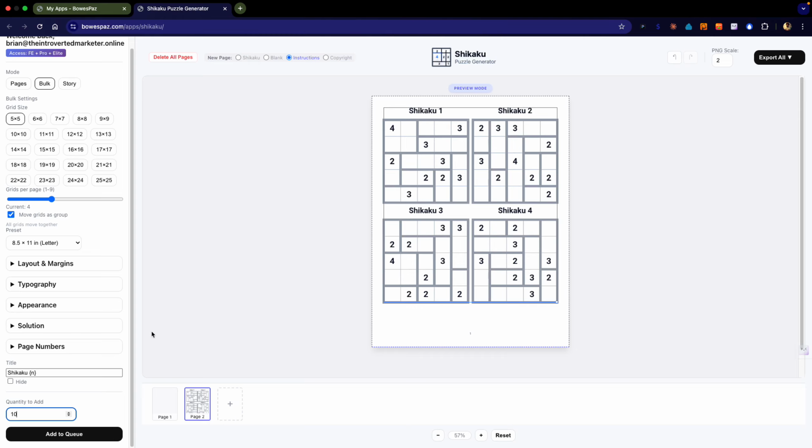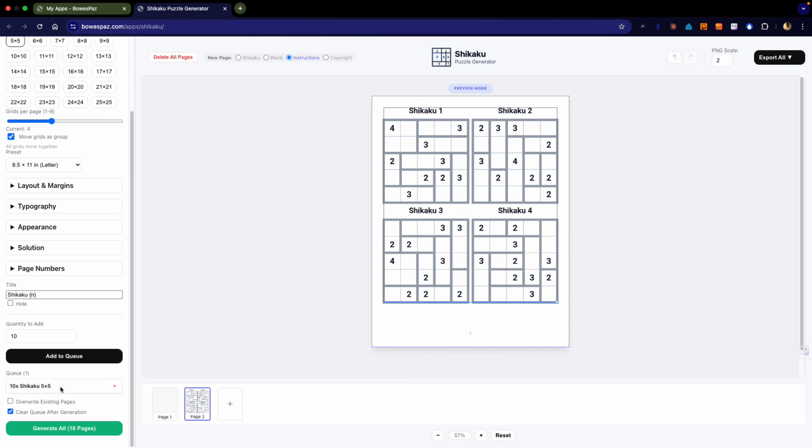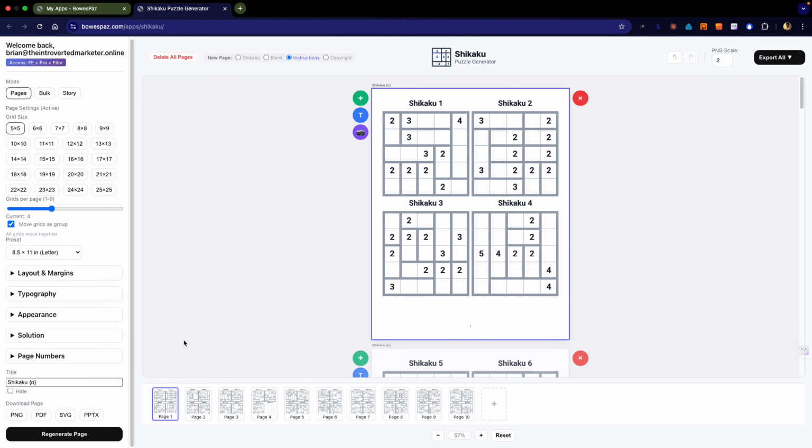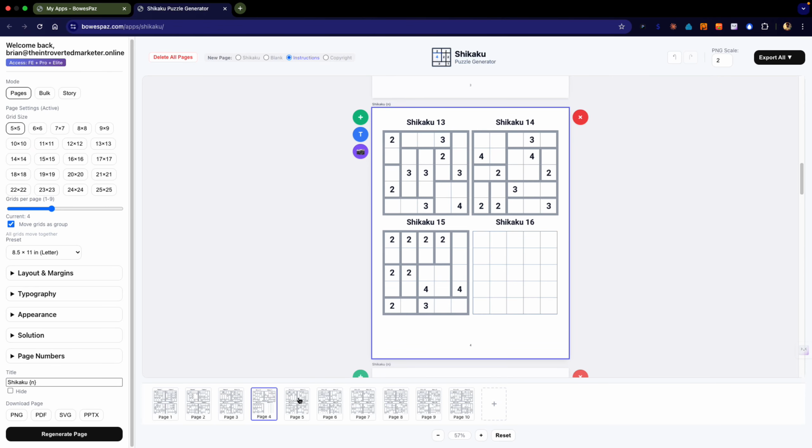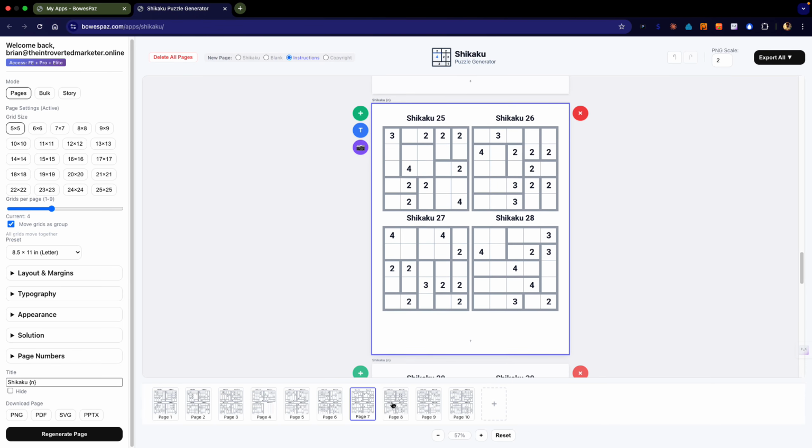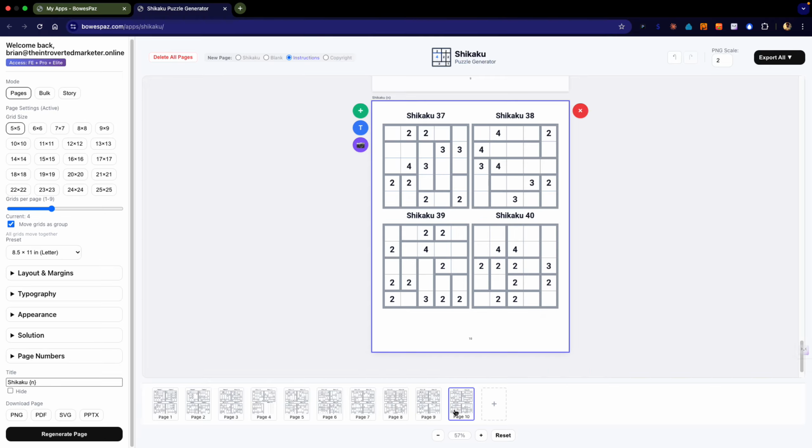And we're going to go ahead and add it to the KDP. You can see this added to the KDP. We'll overwrite the existing pages, so it'll be 10 fresh pages, right? 4 per page in the 5 by 5 in terms of the size. And we're going to generate all the pages. And you can see that was done instantly. So one of the first tools which just generates things instantly. That didn't take any time whatsoever. So you could create a bunch of these. Easy peasy, lemon squeezy, and you'll be good to go.